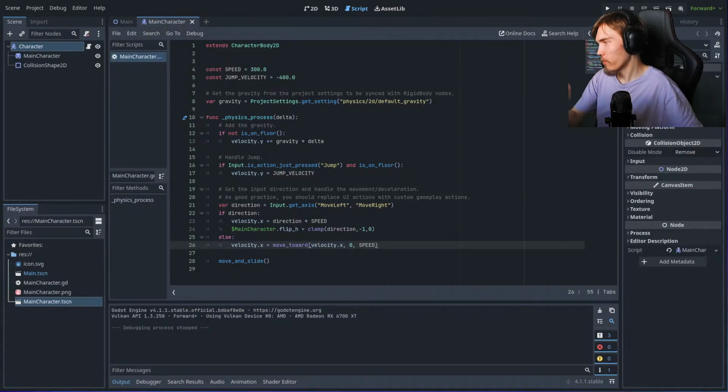So how do I make a state machine then? That's an excellent question. Now I've been looking at this one guide on making a state machine.